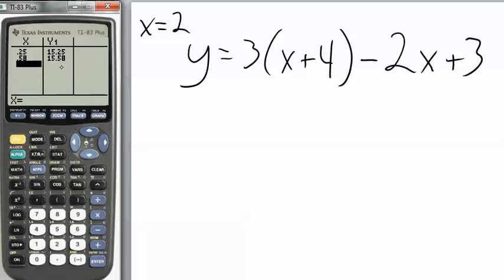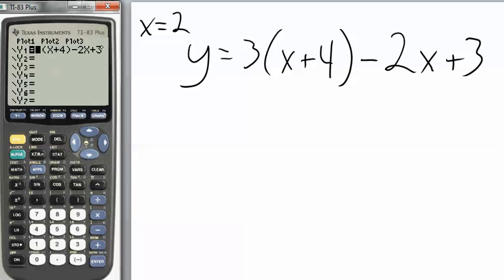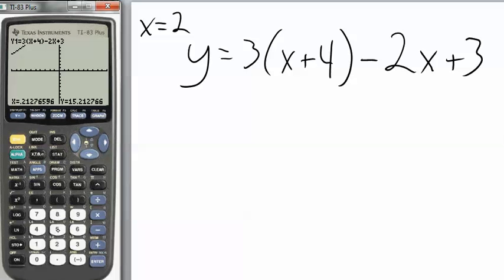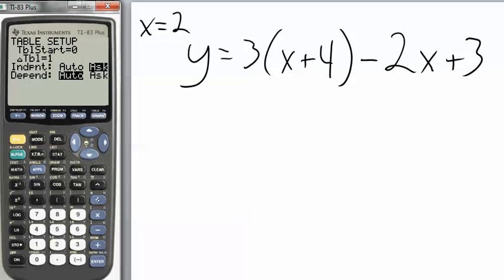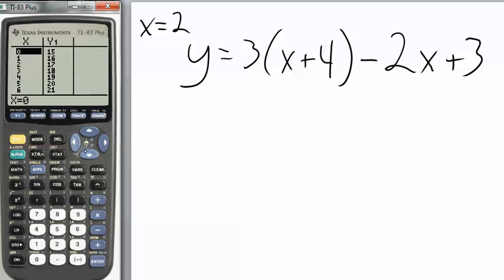Okay, I think that's long enough for one video. But basically you just type the function in, whatever it is, if it's solve for y, and either go into the graph and into trace and type the value in, you want 5, or go into the table. I still have it set on ask. I can type in 5, or if I set it back on auto, I can just scroll down and take a look at the different values.